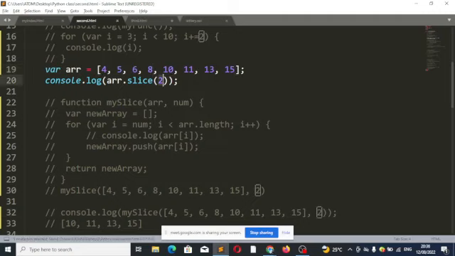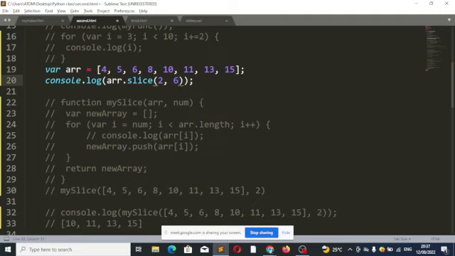That is, when I put any value here, this JavaScript inbuilt slice method, when I call it on an array and say dot slice and put a value here, it will slice that array. It will start from index 2 to the end of the array, and that's what we've also done. Do we understand that part? So if I supply two values now, the first value will be the starting point, the second value will be the ending point. The first value is inclusive, the second value is exclusive. That means the value at index 2 will be included, but the value at index 6 will be excluded. It's not going to be included in your results.